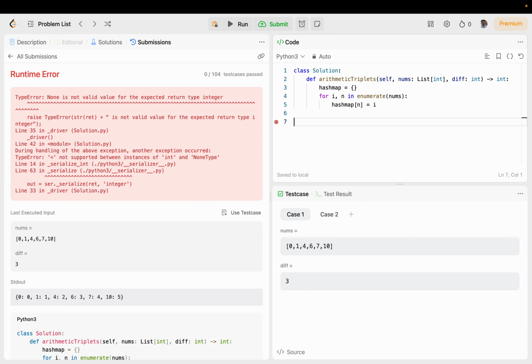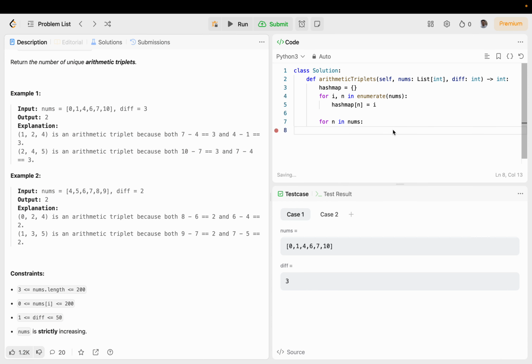Now what I'm going to do is loop through the nums.